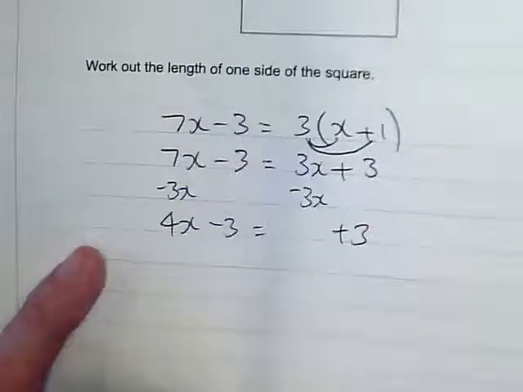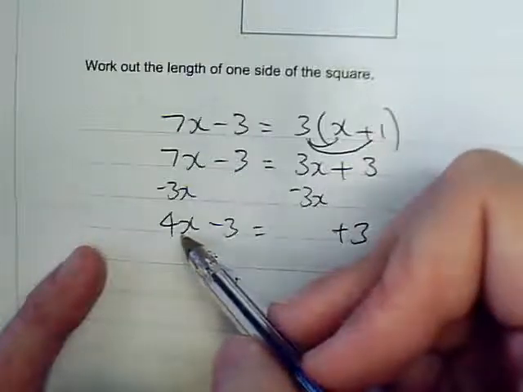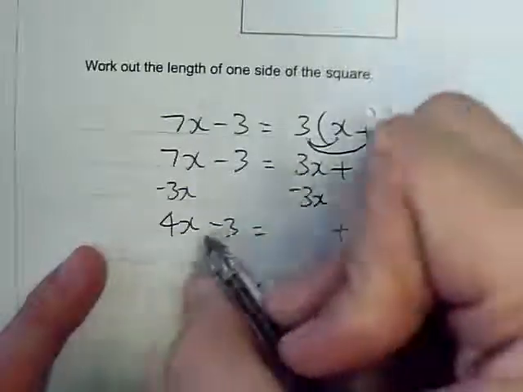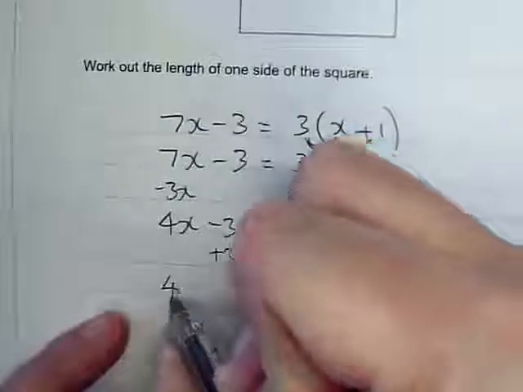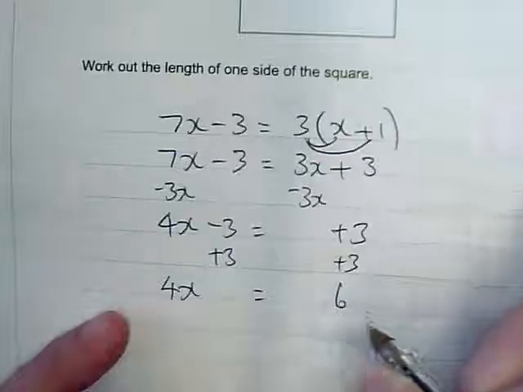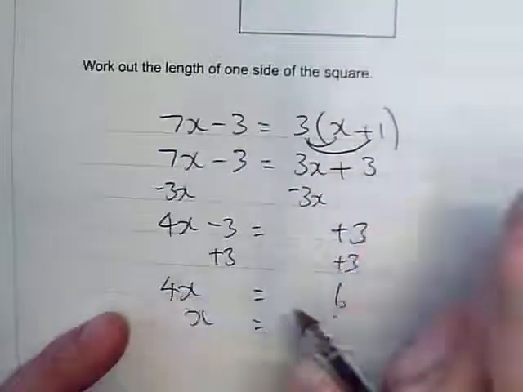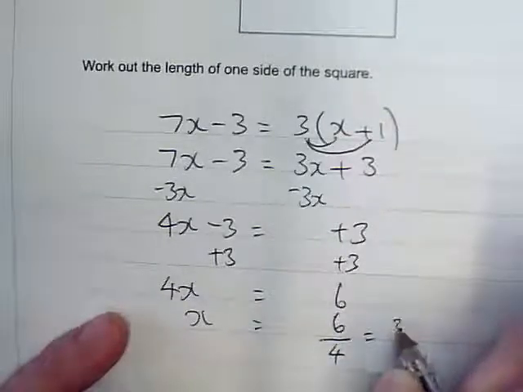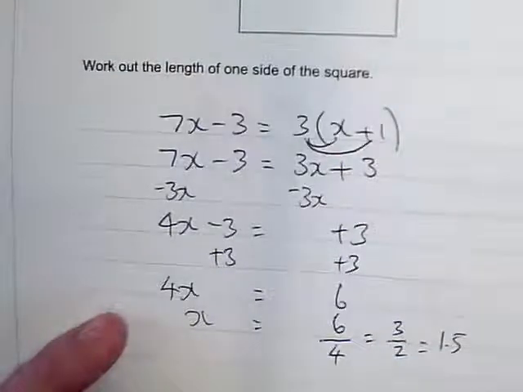So I now need to get x on its own. Looking at the left-hand side where x is, the bit that's furthest away from x, we've got the 4 right next to it. The thing that's further away is the minus 3. So I'm going to add 3 to both sides. So I get 4x minus 3, add 3 is nothing, equals 6. And therefore x would equal 6 over 4. So I need to divide it by 4. 6 was there first, so it's 6 over 4. Or that's 3 over 2, or you might like to write it as 1.5.